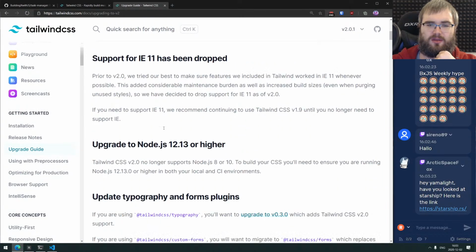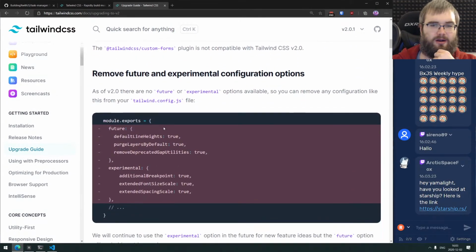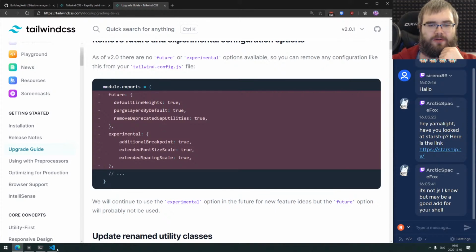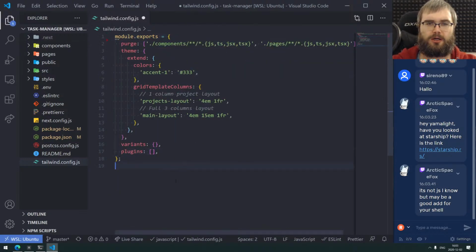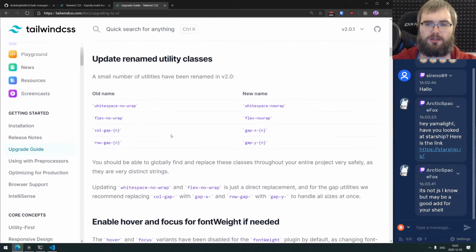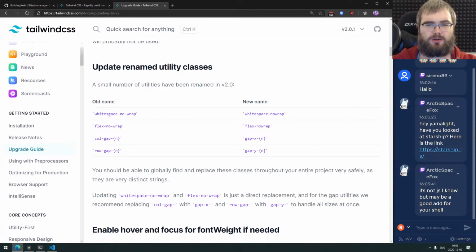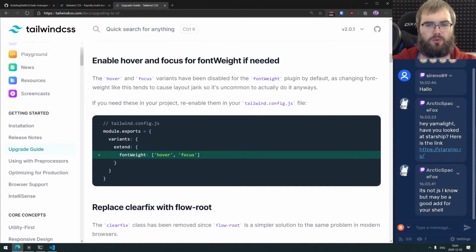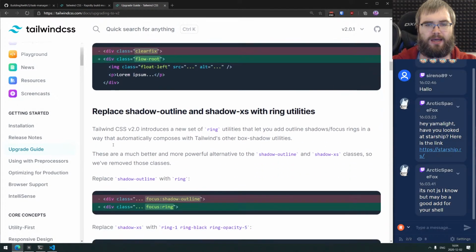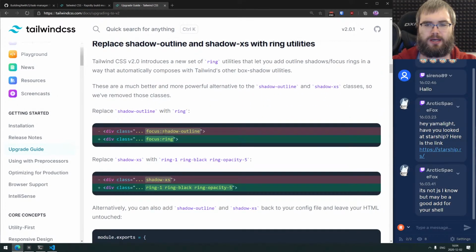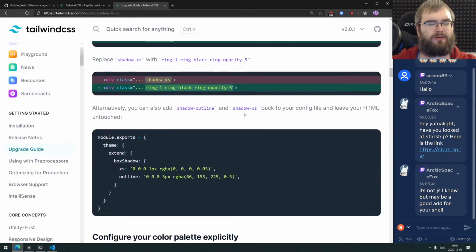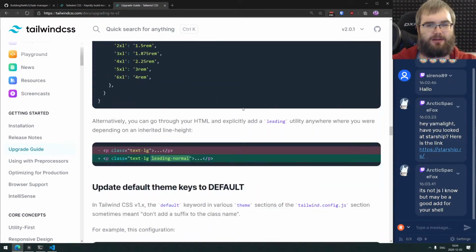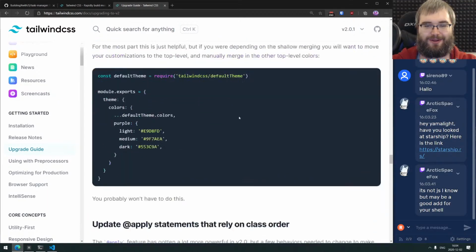Okay, you know what? Let's just hope that it works. Basically, I think if there are any errors, we're gonna fix them as they come. So I don't think we had any of this future stuff. No, we did have. Okay, cool. So we can basically kill that because this is no longer required. Still gonna keep the theme and purge. And there is renamed. Okay, so I don't think we used any of that. I think those were deprecated quite some time ago. So that should be fine. And okay, we haven't used that. We shadow outline ring. Okay, that's shadow outline, shadow access with ring utilities. Okay, that's new, but I don't think we used that either. I mean, we haven't had any style at all, right? So the majority of that shouldn't really apply to us at all. Okay, you know what? That's fine.